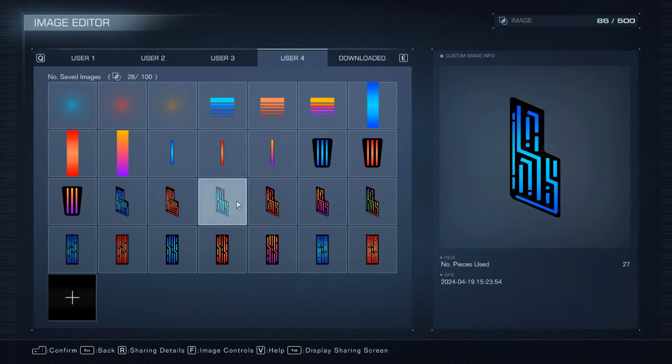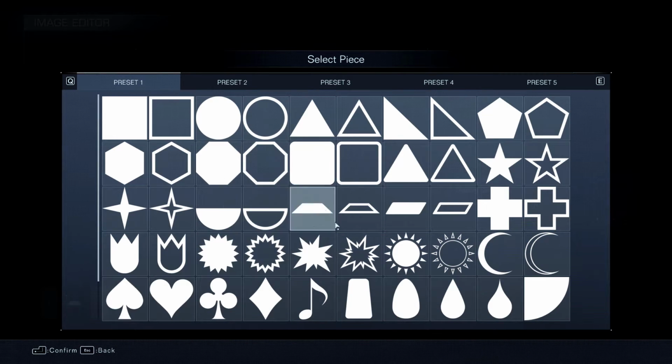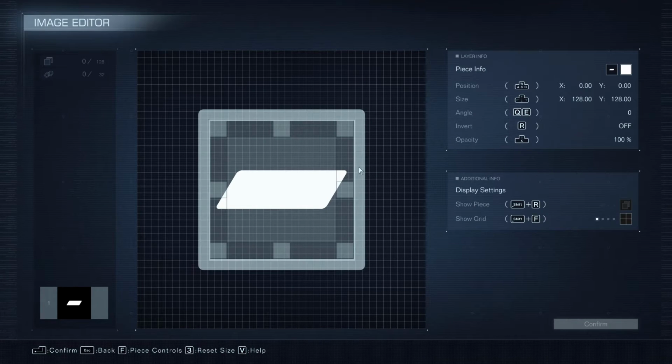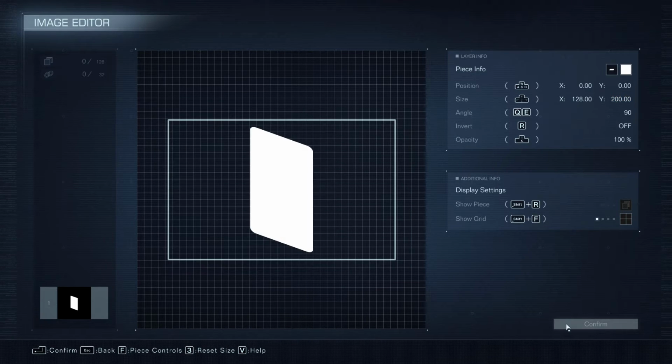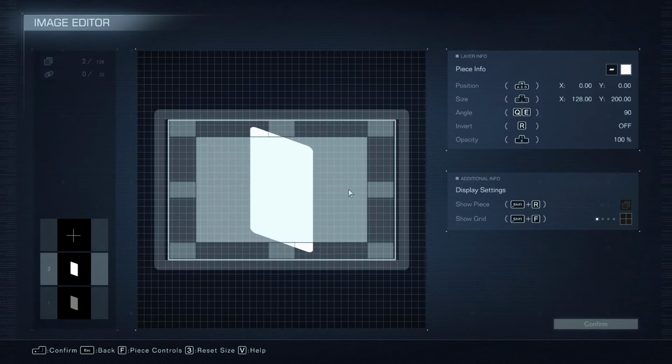To start off, let's say we want to make this decal, but with a lot less detail, and maybe a bit slimmer too. So first, we'll try and get that generic background shape. We'll do that with this shape. Keep it white, rotate it a bit, try and get a good general shape going. I'm going to press Q to copy it for ease of use.